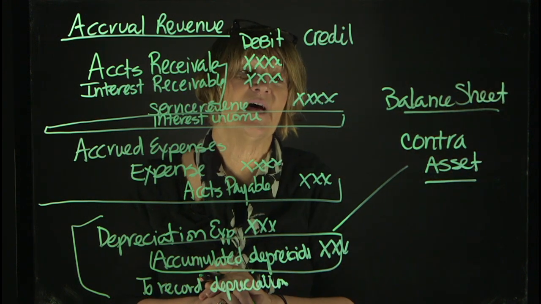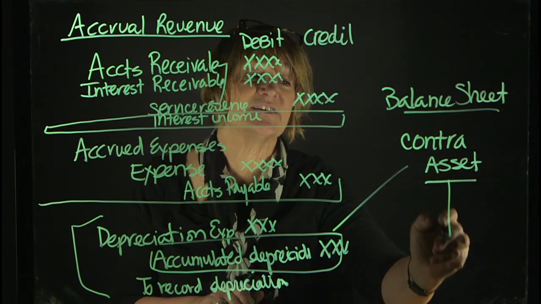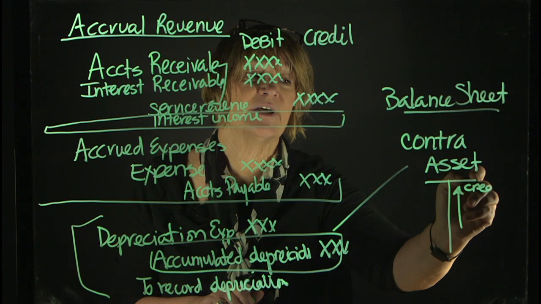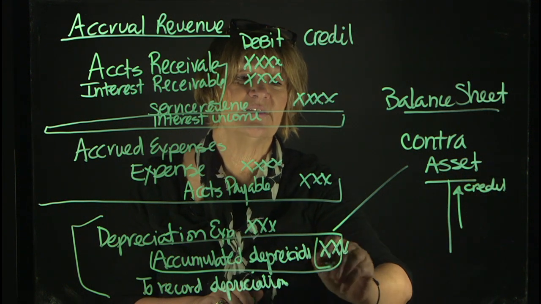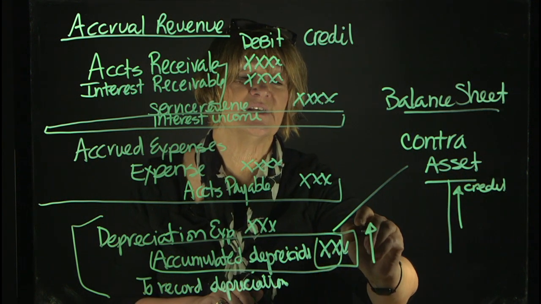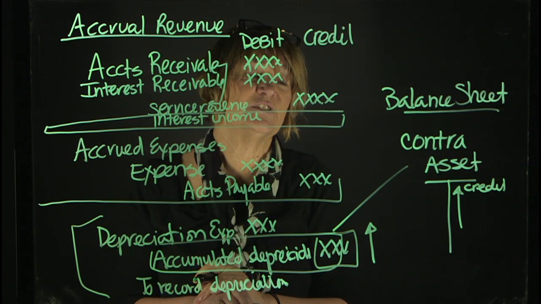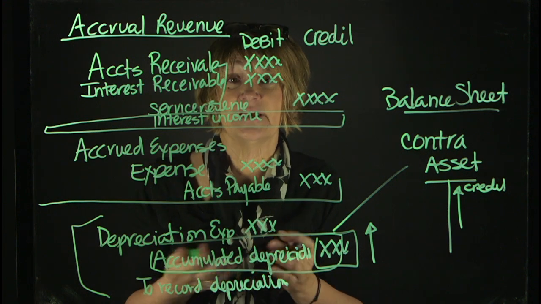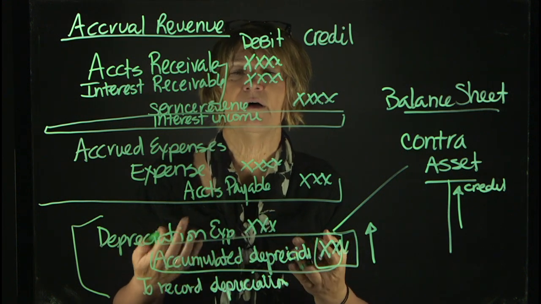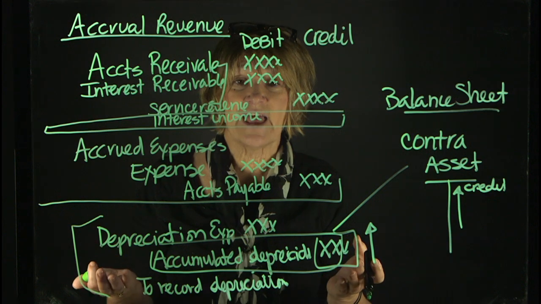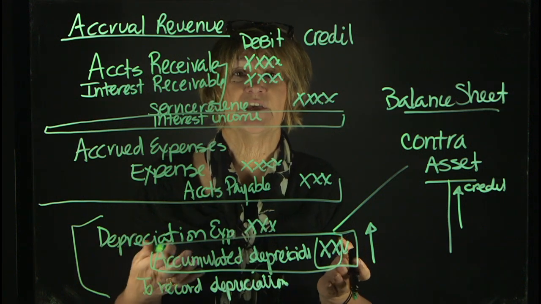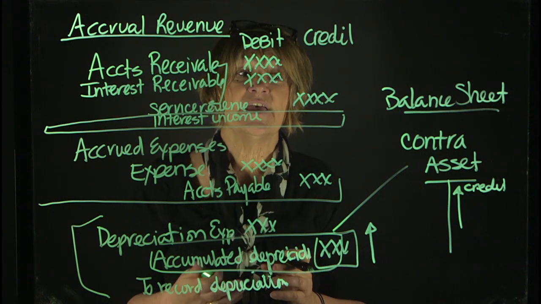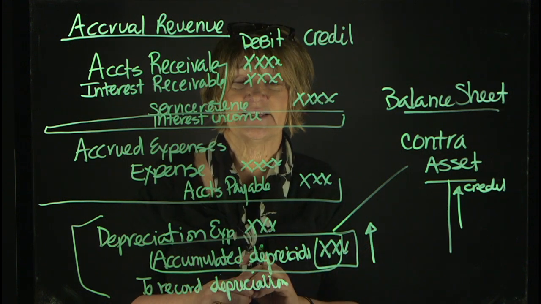Okay? It goes on the balance sheet. It's a contra asset because to increase this account, you use the credit side. So by doing this entry, I'm increasing this accumulated depreciation account. Therefore, we call it a contra asset because it's contrary to what all assets are. To increase all assets, your memory banks will tell you, hey, I use a debit to increase all assets. So therefore, this is a contra asset account.